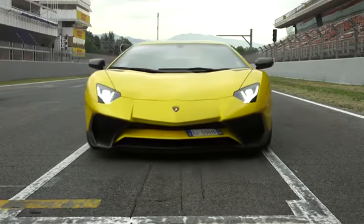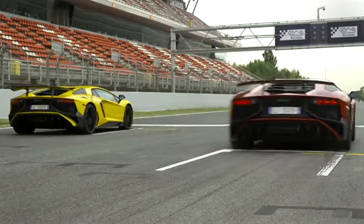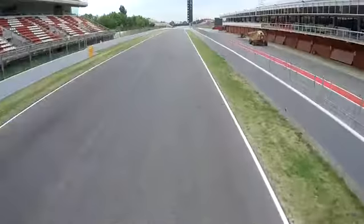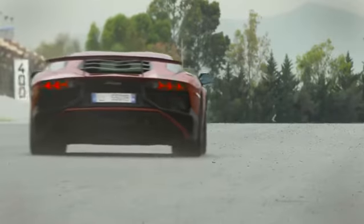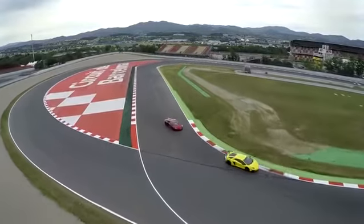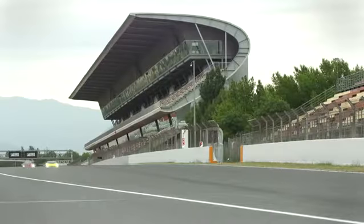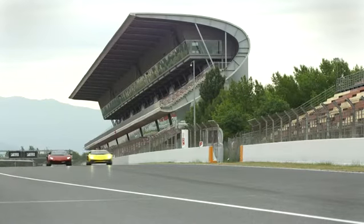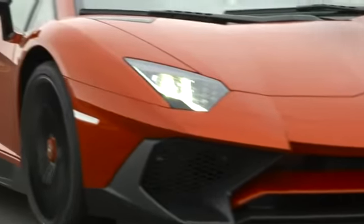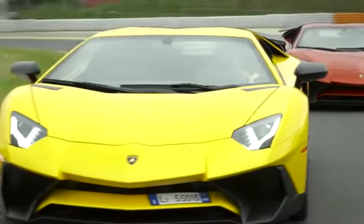It now has a taller and broader rev range, now redlining at 8,500 RPM, thanks to optimized variable valve timing and variable intake systems. The ISR 7-speed transmission bolted to that vicious V12 has been reworked as well, now shifting gears in only 50 milliseconds. And routing that T-Rex stifling power to all 4 wheels is the Haldex 4 all-wheel drive system, which can send up to 90% of the torque to the rear wheels. In fact, it offers so much traction, it could make a tank blush with envy.